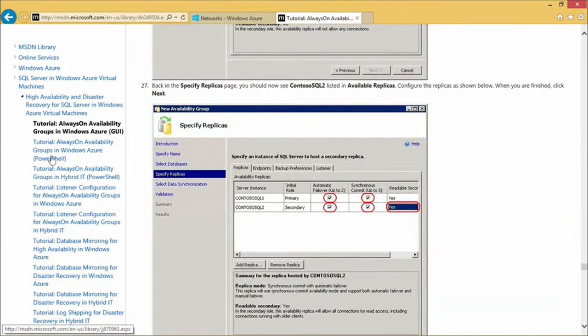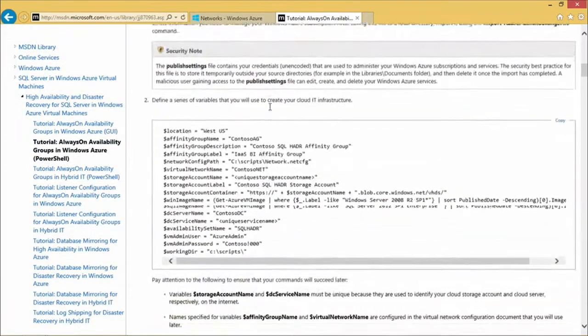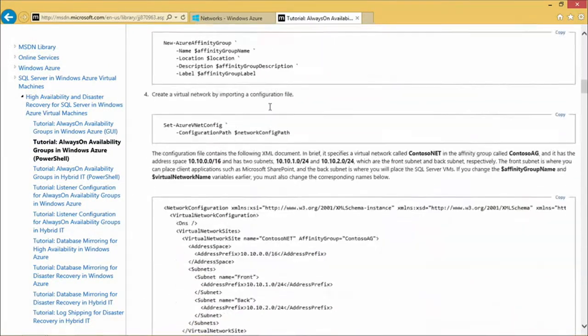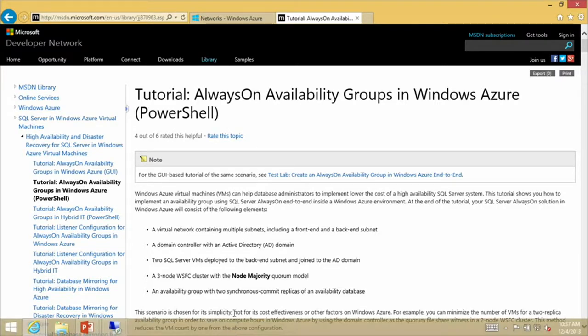We have all the information here, a very detailed tutorial with all the screenshots. For people who are more familiar with PowerShell, we have the tutorials with PowerShell as well. We even have a PowerShell script that configures high availability end-to-end. So people who want to do it in the simplest way can just go and run the PowerShell script and it will do it for them. Okay, awesome. Very comprehensive. Yes. So at this point, let's go back to the presentation.